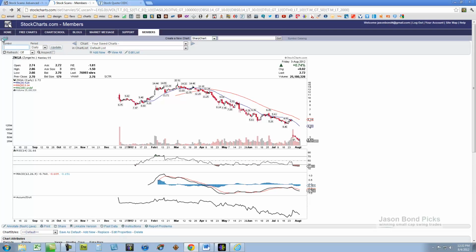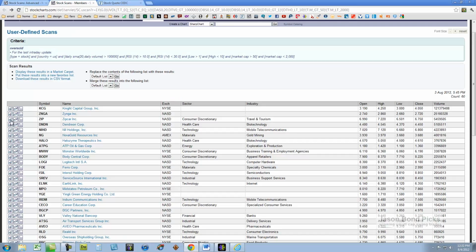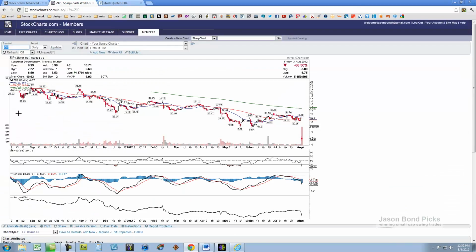So let's go back. I just go back and I go through them all. I actually use two monitors for this, but you can see what I'm talking about. So look at that washout on Zip. And Zip has a history of bouncing, but not huge bounces, right? So will Zip be a trade? Probably. But will we expect a 100% run on this one? No, because it does not have a history of coming out of oversold and making big moves. Due to the nature of the drop, this will probably wash further and then set up. So we'll look for it around $5 a share.